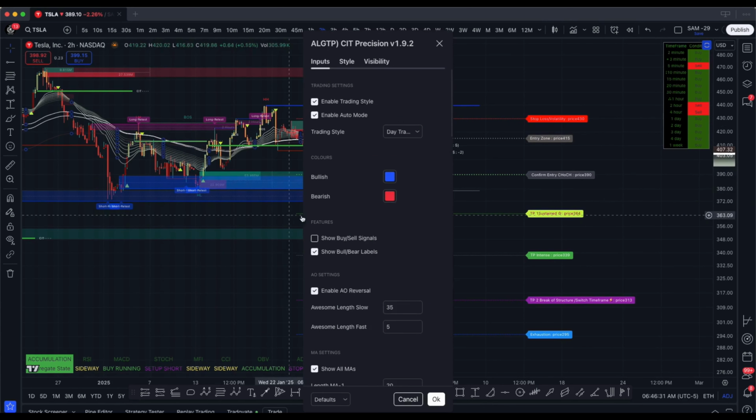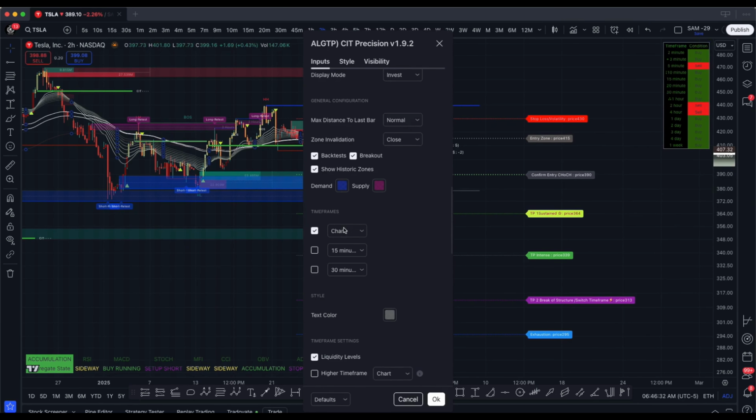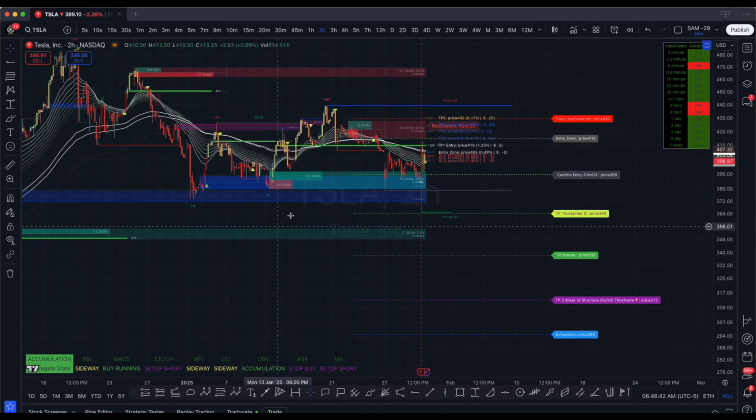Because in this indicator section, there are many strategies depending on whether you like to trade backtest, trade breakouts, or hit trades. It's up to you. If you don't need it, you can turn it off. Okay, the signal will disappear.